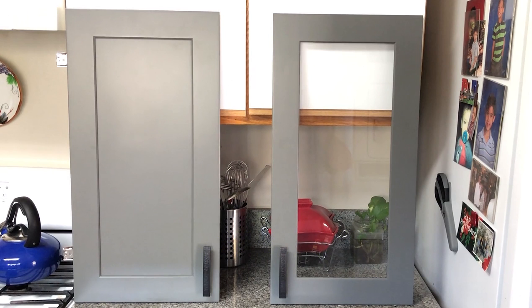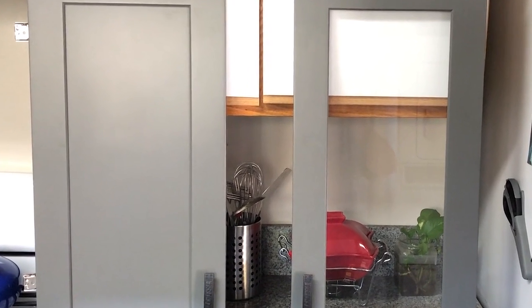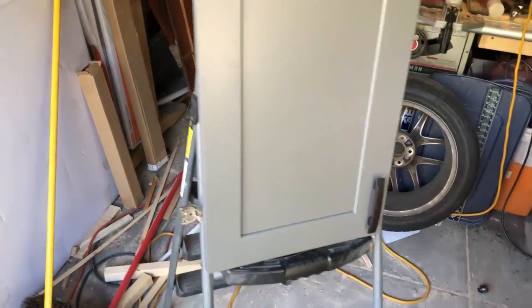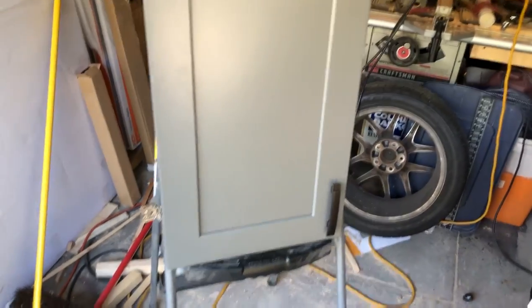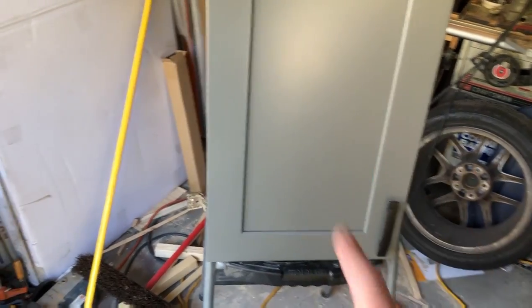Maybe not a tip, but how I did this: taking a plain cabinet door like that, it's a shaker style, and putting glass into it. So I followed online instructions on how to do this, but I didn't like most of them because they were kind of a hack, at least the ones that I saw. One of them says, let's drill some holes in here and then use a saber saw and cut this out, and it was not what I wanted to do.